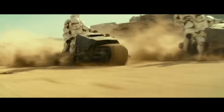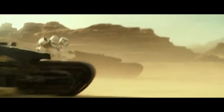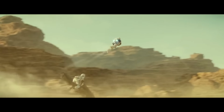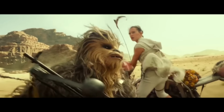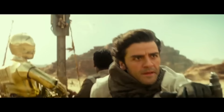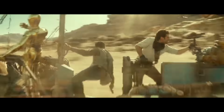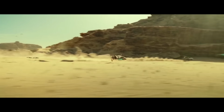Next, we have the speeders, which if you remember, had giant treads instead of hovering above the ground. If you know basic science, then you know that a speeder having treads completely defeats the purpose of a speeder in the first place. What makes a speeder so fast is the fact that there is no friction that it has to overcome, since it doesn't make contact with the ground. Meanwhile, the reason that these ground speeders wouldn't work is the same reason that in real life, Lightning McQueen would be a pretty slow car.